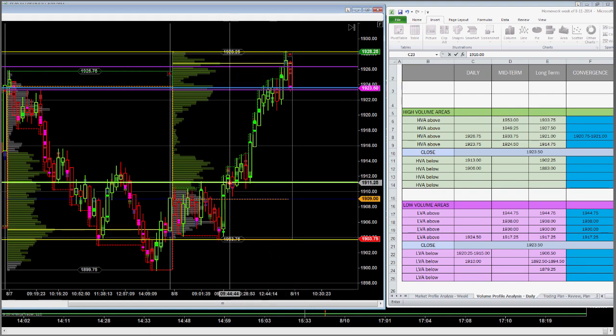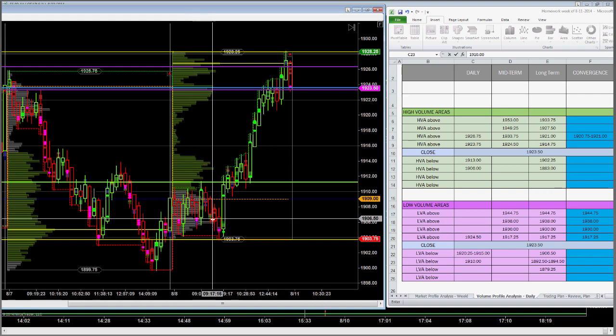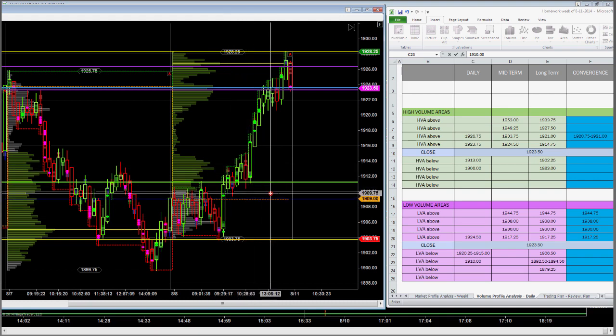So again, I look not only at the low volume level, I'm looking to verify that buyers and sellers in fact saw it as an unfair price. Meaning when price is below, was it an unfair high at some point? Yes. Was it an unfair low? Yes. So what that means is if I have a low volume area on the day, and price is just flying through it, back and forth, I am giving less weight to that low volume area than one that shows that it was an actual unfair high and low by buyers and sellers. I want to be really clear about that.